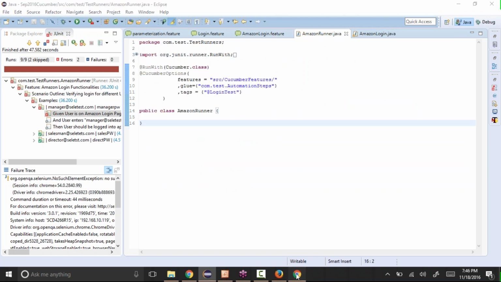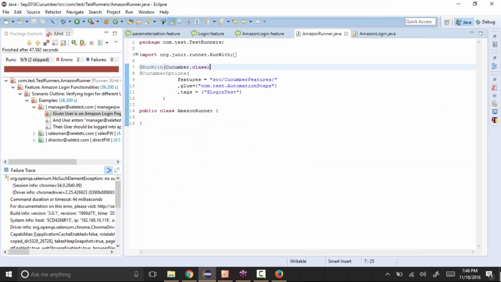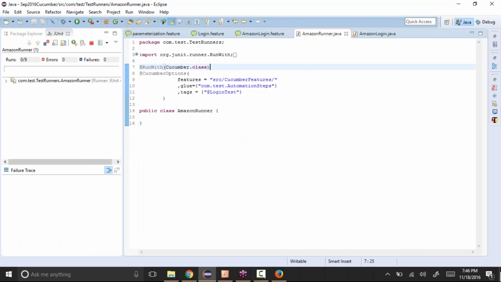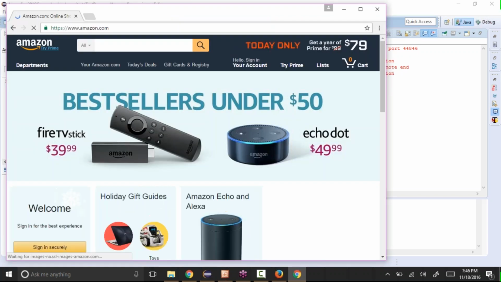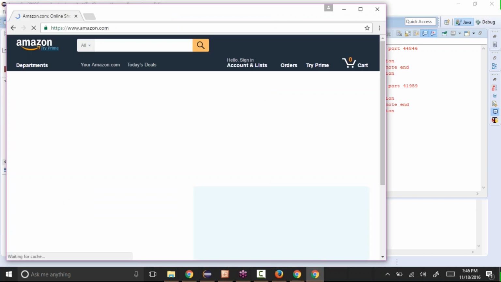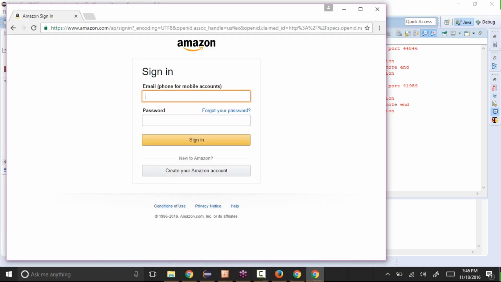Might be, like I said, a synchronization issue. So from the runner, right click, run as JUnit test. Looks like it got failed again for the first time, I guess. Yeah, it sometimes happens.